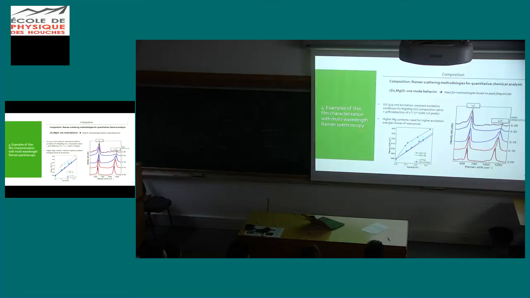This is the zinc magnesium oxide case that has one mode behavior. This means that when you start to replace zinc by magnesium, you don't introduce any additional peak. Basically what you observe is a shift of this peak, and following the shift of this peak, you can calibrate the composition of your layer by a very fast and single measurement.